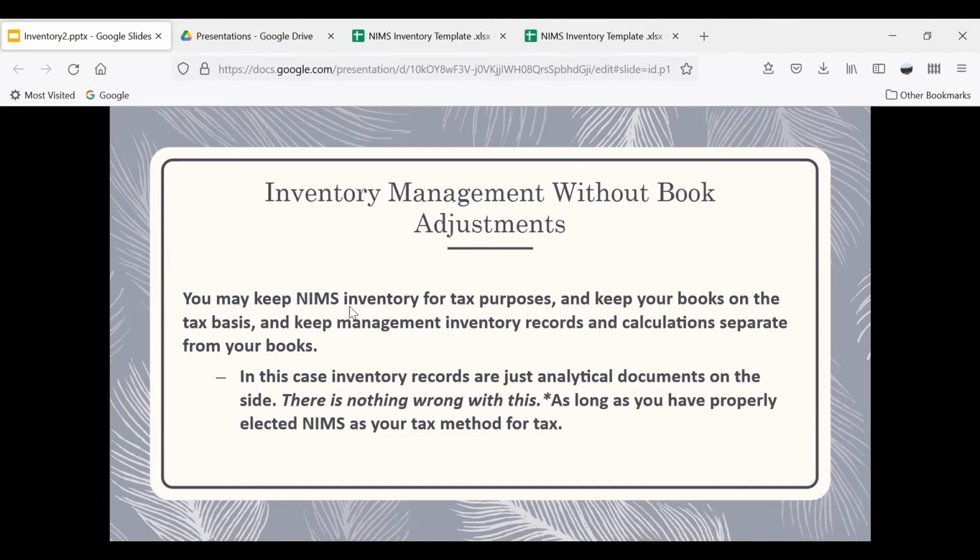All right, so one method is you keep your inventory and you don't do any book adjustments. Your inventory lives over here, your books live over here, books are on the tax basis, inventory is what works for you. Bless you. Olivia and Miriam will push you a little harder, right? They'll push you to think about if maybe you want more. And I'm going to say, as long as you're at least here, you're going to be square with the IRS and not underperforming as far as I'm concerned. But yes, of course, you could always aspire to more.